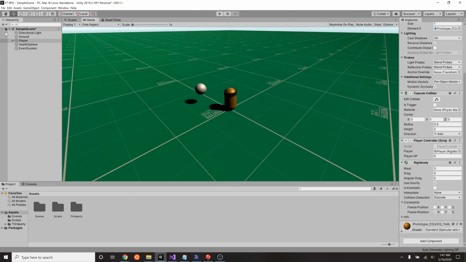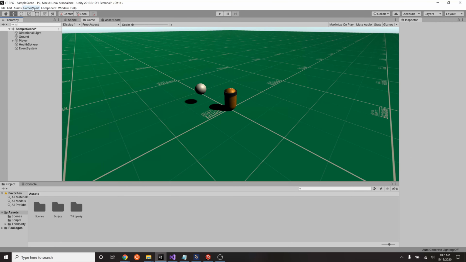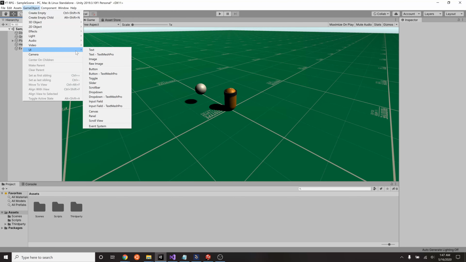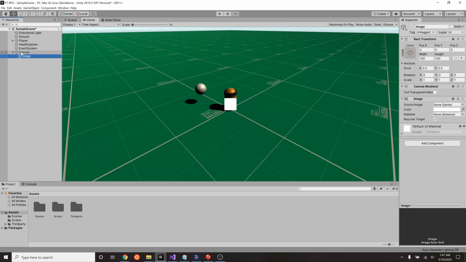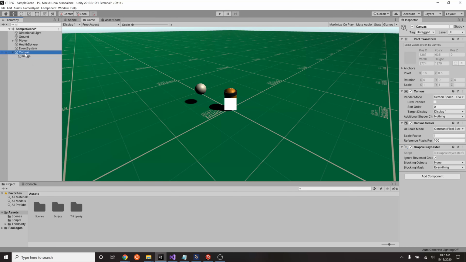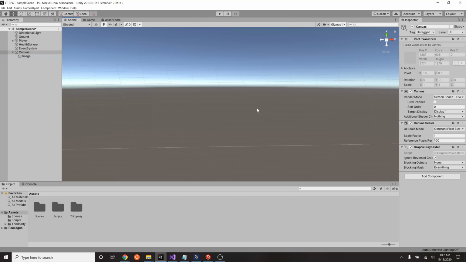So this is going to be a UI element. So what we need to do is go into Game Object, down to UI, and we're actually going to create an image. Now see, that created a canvas for me automatically, right? So I'm going to go into my scene view here, scroll back a bit, and this gigantic square here that is really huge comparatively speaking to my already kind of big map, this is the visual representation of the screen. So whatever I put on here, if I put something down here in the lower center part, it will show up on the lower center of the screen.